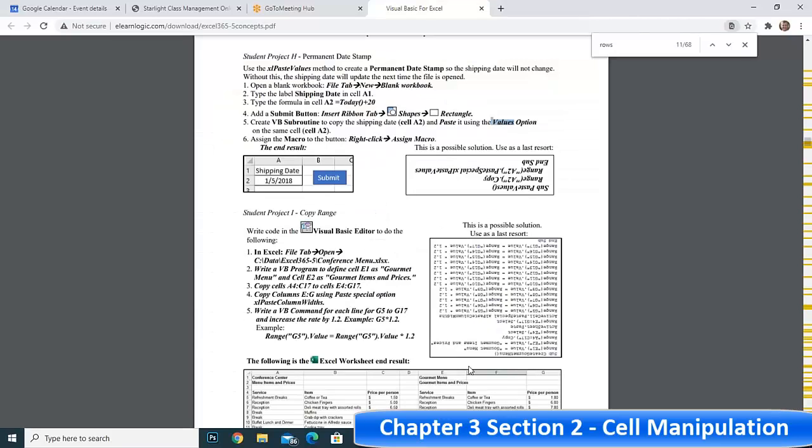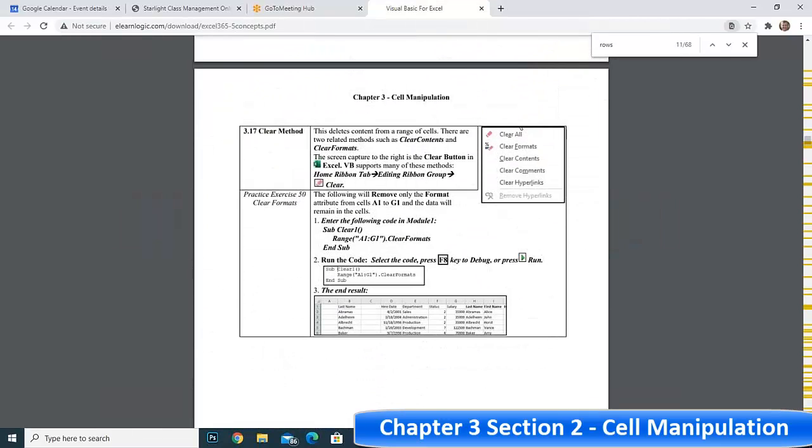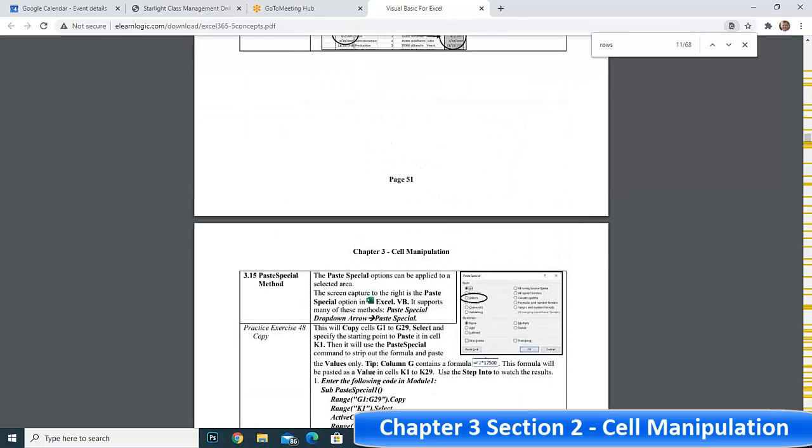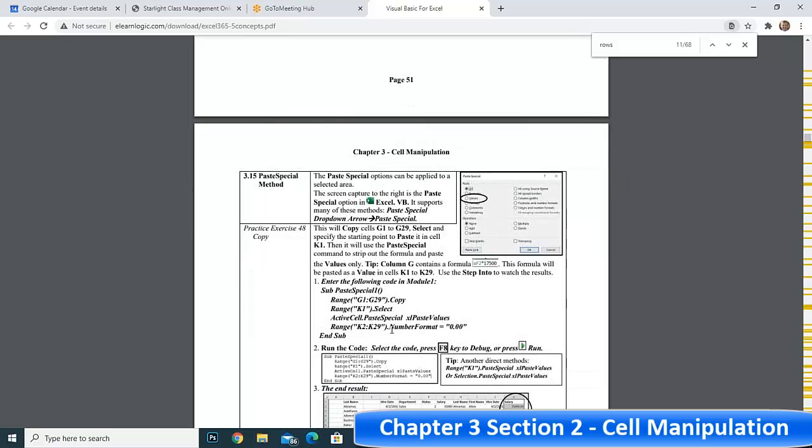Let's go verify that. I'll come back up here for my paste special feature. Paste special right there, and look at the code.